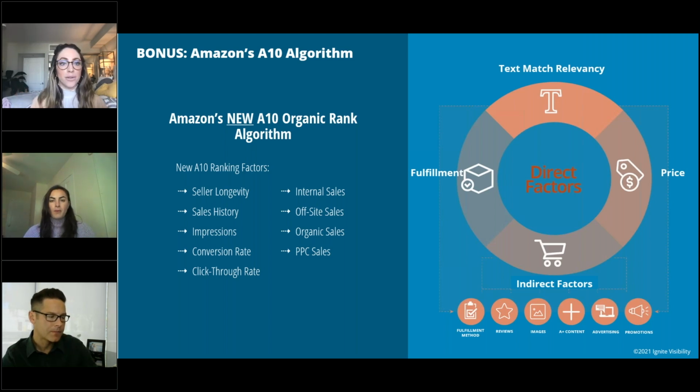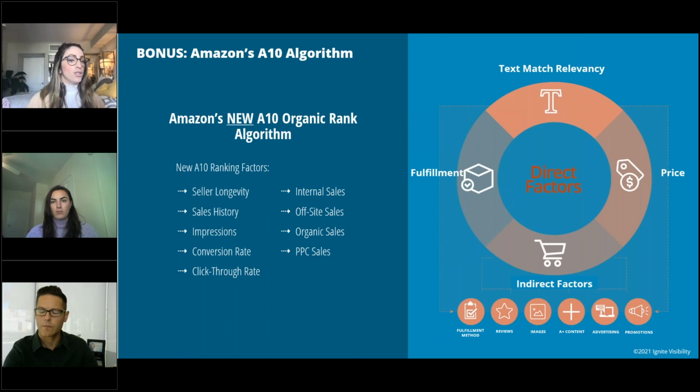So this new algorithm is very similar to the previous version. However, the main difference here is the weight of the factors it considers. They're starting to put a stronger weight on other factors to make you successful on Amazon. Some of those that they're doing is truly going to be focusing on providing consumers with the most relevant search results. So how they do that, I'll go into a couple of these here.